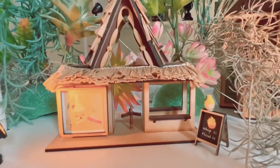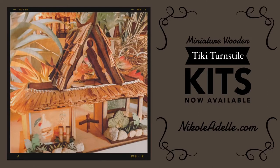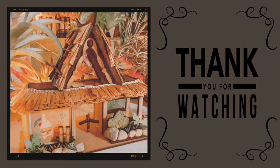How do you like the whole adventure? It's pretty — it looks good. It's my favorite one so far. So it's not complete — there will be more added to it, but I like it so far. If you like this, you'll like the kit. Check out my store, NicoleAdele.com — that's with a K, Nicole, and Adele with two L's. You can pick up this kit or others. The little two-by-two poster print is available by Melissa Chan Stone at Amuse Bouche — you can find her on Instagram, and she has her store link on her Instagram. Thank you to Harrison — Abomination Creations — for doing this with me. We have a lot more to do that are coming up, so you can check out his work at Abomination Creations. And most of all, I'd like to thank you, the viewer, for watching and helping to support my small business — by doing this, you helped me to create more. Let's create a miniature Disneyland together. Thanks, bye.